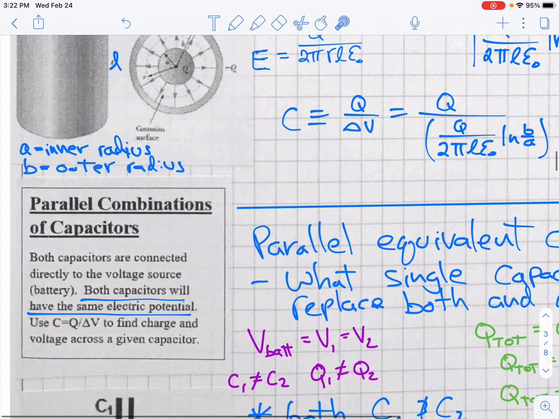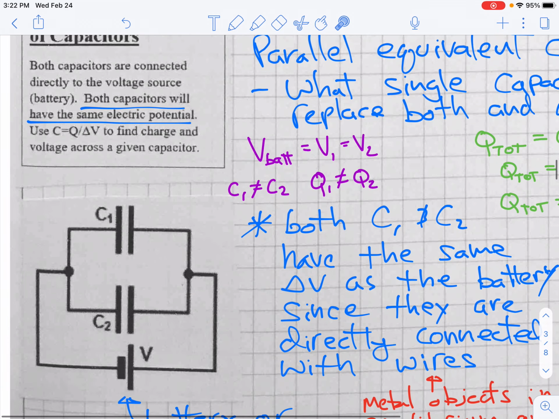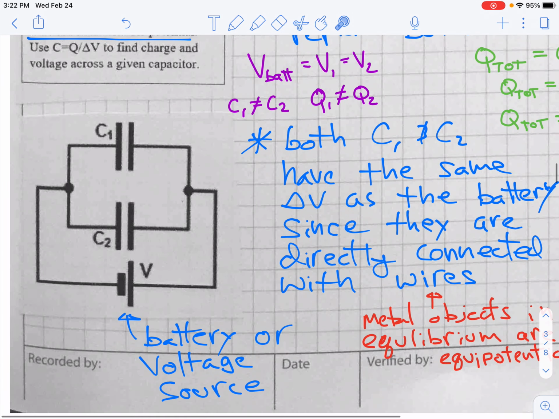Now, in a, and we call this a parallel circuit, because they're next to each other, they're kind of in parallel. A parallel circuit, you have branches. I can go this way to get back to the voltage, or I can take this lower path to get back. If you have options of which way to go, that's an indicator of a parallel arrangement.